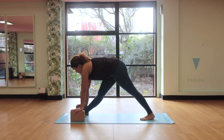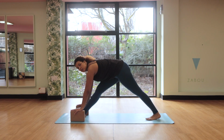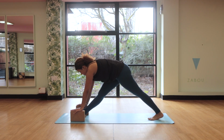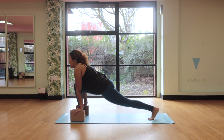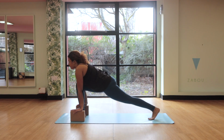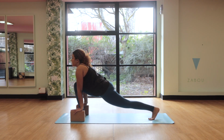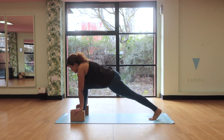We're going to bring a little bit of movement here. So on your inhale, sink into that front leg. Exhale, push back, pyramid pose. Inhale, sink in. Exhale, pushing back, trying to keep the hips nice and square. Inhale, sink in. Exhale, back. 2 more. Inhale. Exhale. Last one. And exhale. Really nice. When you're ready, sink back into that front leg.